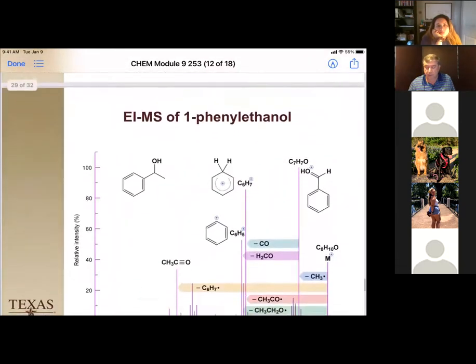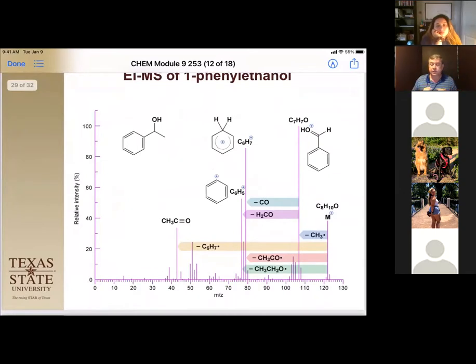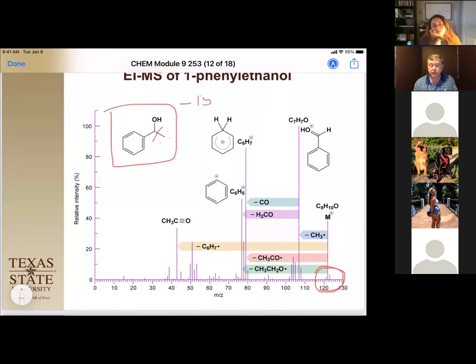There are some really common ions we'll see when we have things like benzene rings. For example, this is our molecular ion peak right here. If we look at the compound here, the first thing we can clip off is a methyl group. So we're going to do minus 12, 13, 14, 15, minus 15: 12 for the carbon and 1 for each of the hydrogens. So we should see a loss of a methyl group, and we do. That's actually our base peak. It's our tallest peak, this loss of a methyl group.